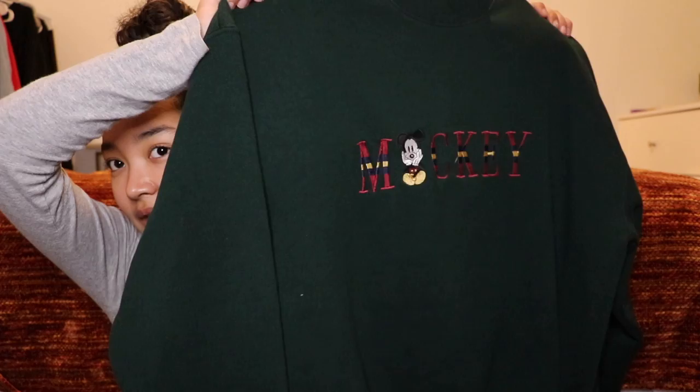So this sweater is like my favorite sweater. I've been wearing it a lot recently. This Mickey long sleeve sweater is just the best sweater you can really ask for. It's so soft on the inside. It's a Mickey Disney sweater and the color is so nice and the design is just so cute. It's really great to wear with leggings or whatever.